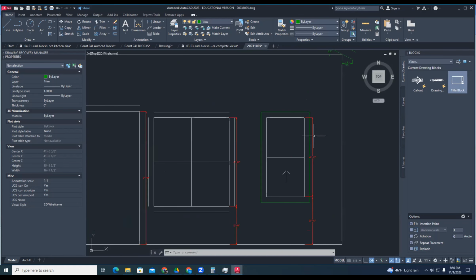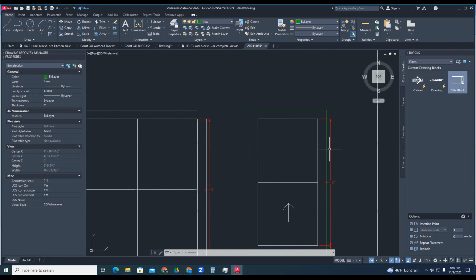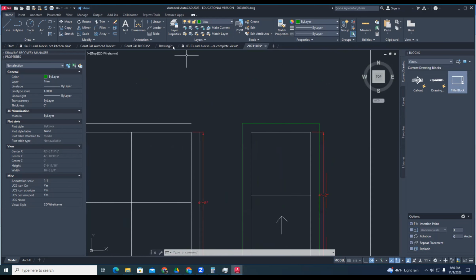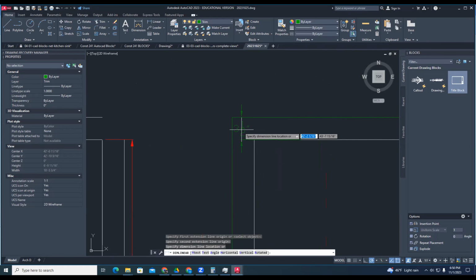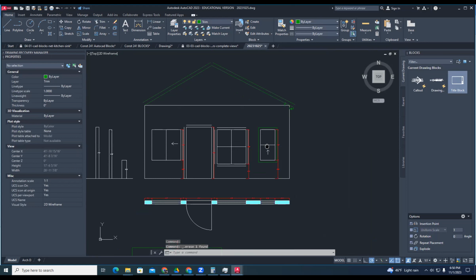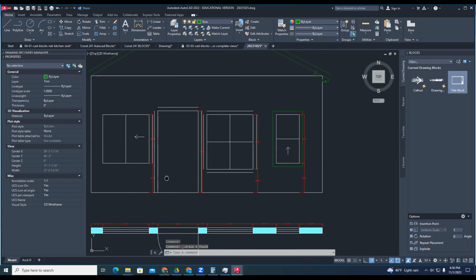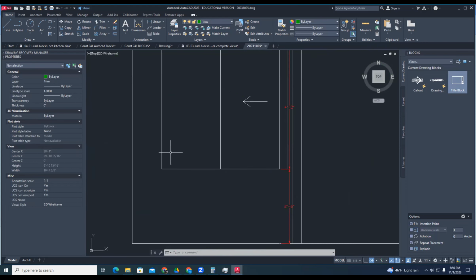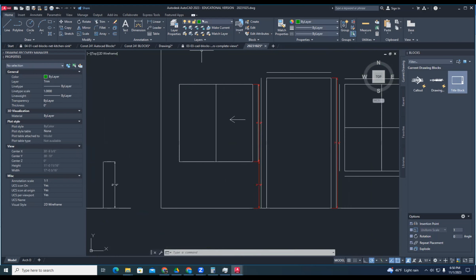So same thing right here. If you've got trim work on it, we know where that window is, right? But we need to make sure that you tell me how thick that trim is. Let me know what's going on in your project. I shouldn't have to guess at anything. So if the window is 4 foot wide, I should know that, and on this dimension layer, I should have a 4 foot wide dimension right there for my window.